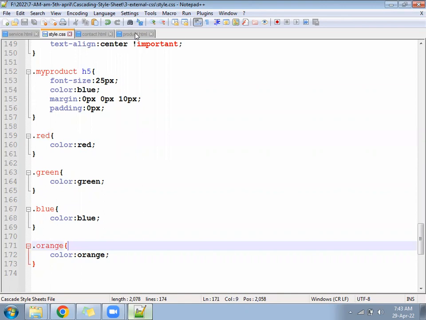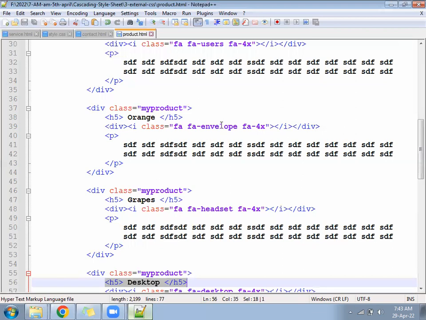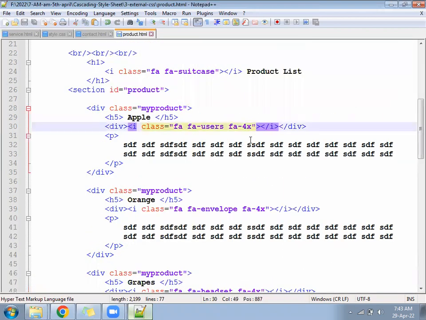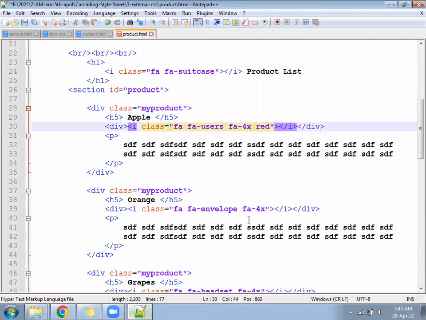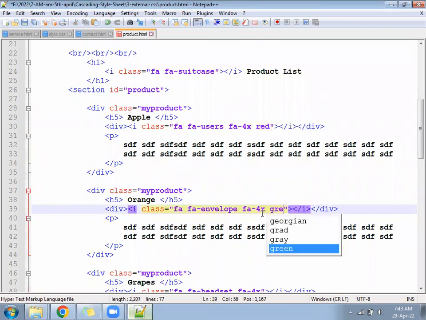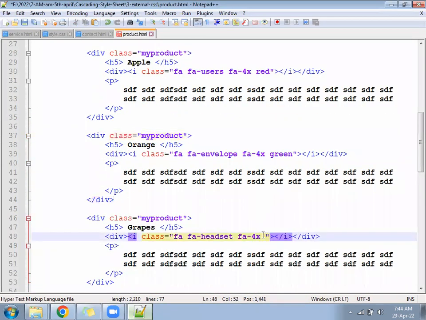Save the file, come to the product page. For each icon, apply a class as you have written here. FA 4x. After that, call the class called red. Here 4x we have. After 4x, call the class called green. Again call the class called orange.